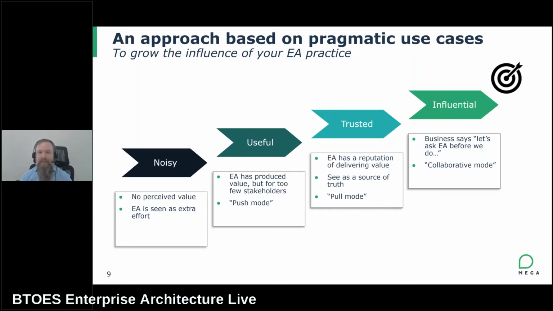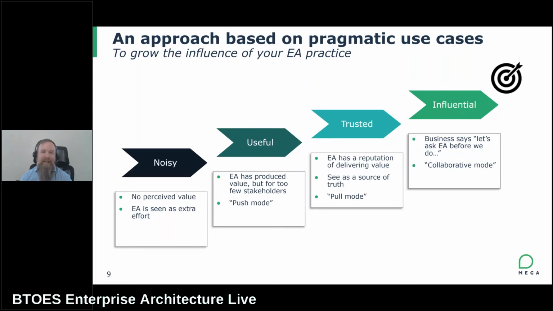Many individuals outside of enterprise architecture may have a historical connotation of enterprise architecture or even business architecture that's not fully understood, or in the worst case has a negative connotation, what we call noisy. They don't really know what it is. Maybe they don't know how they can leverage the benefit of the work that you do. So what we suggest is, and just to clarify, this is a little different than a maturity model, that you focus on moving from noisy first to becoming useful. Every architect I speak to, of course, knows that architecture can be and perhaps should be influential, but there's a pathway to get there and you can't skip a step.